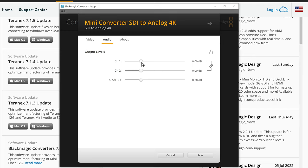Over on the audio page, there are options to control the signal levels there as well. When the device is configured to output analog, the top two sliders apply. When the device is configured to output AES-EBU digital, the bottom slider applies. This allows you to adjust the audio levels — you can go down quite a bit or bring it up in case the signal needs to be a little bit hotter.